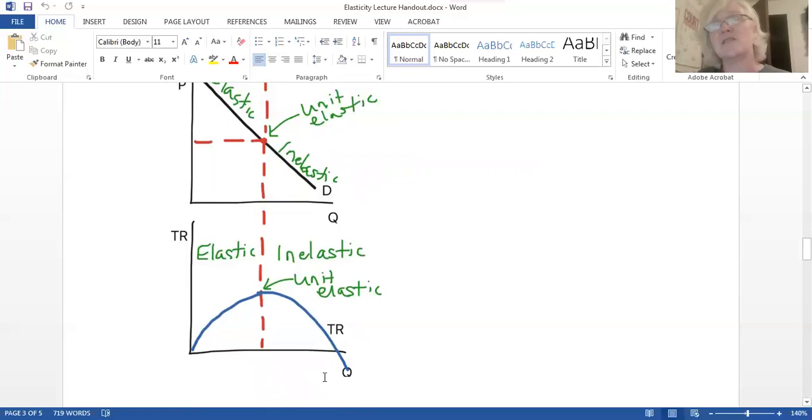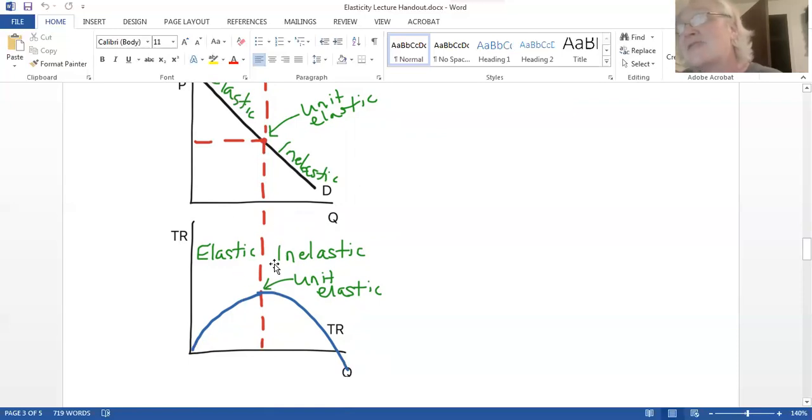So if costs weren't a factor, the firm would choose to produce where revenues are maximized, right? And that would be at the unitary elastic point. So when I often hear people say, oh, firms can charge whatever price they want. Well, yeah, firms can charge anywhere along this demand curve. Are they going to charge way up here? No, they're not going to charge way down here when their revenues are too low. That's ridiculous. Firms are going to charge somewhere near this unitary elastic point, somewhere in the middle here, right? Not too high, not too low, just right, the Goldilocks price.